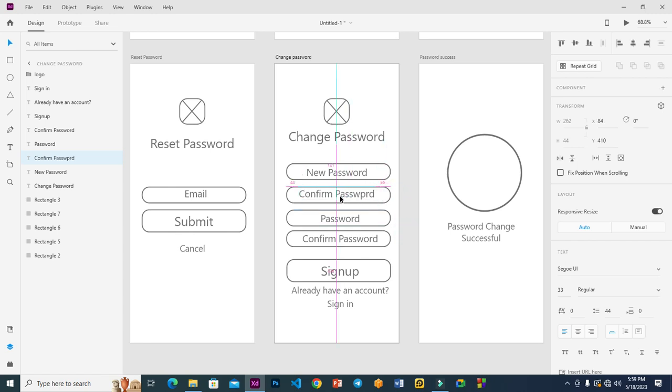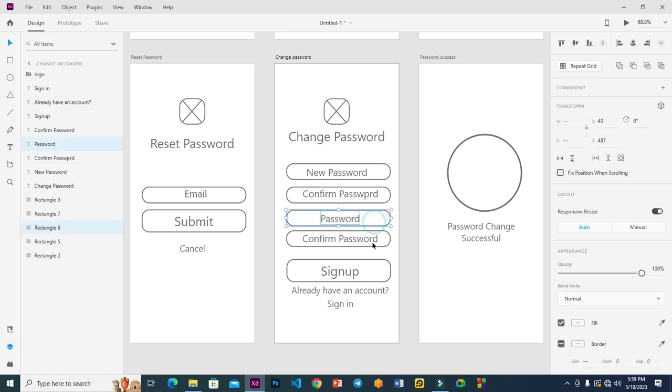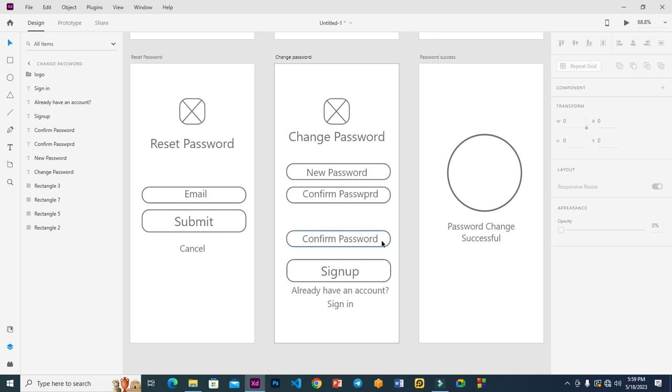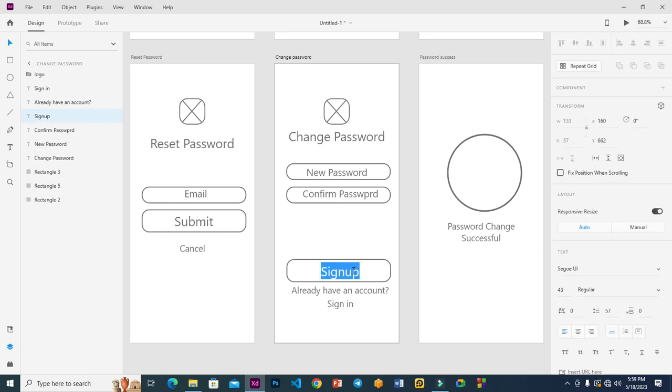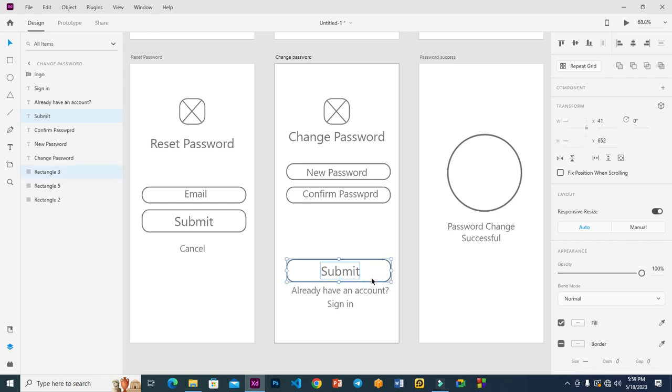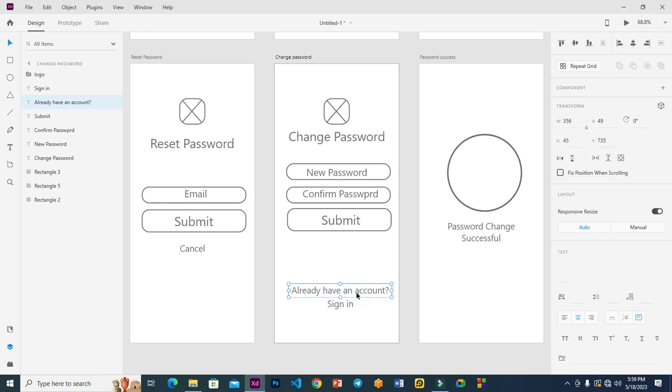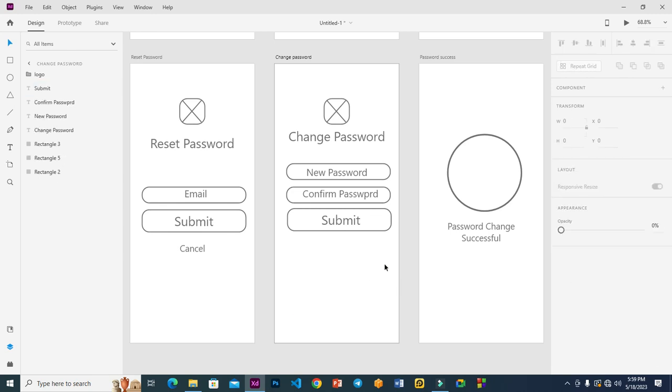Good. So confirm password, and there's going to be what? Submit. So we confirm the password and we submit. At this point, we cannot cancel again. Then we move on to password success.